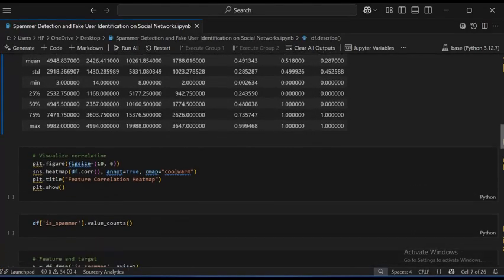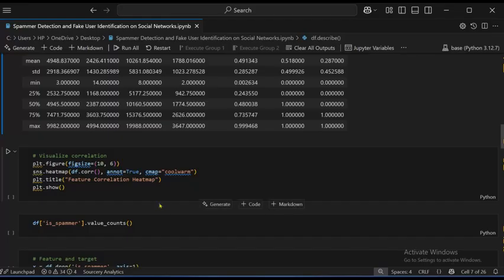The next one is the correlation. So we visualize the correlation, where I pass plt.figure, then give the figure size 10 and 6, using sns.heatmap where I pass df.corr, this is the function name, and annot equal true, and cmap is coolwarm.